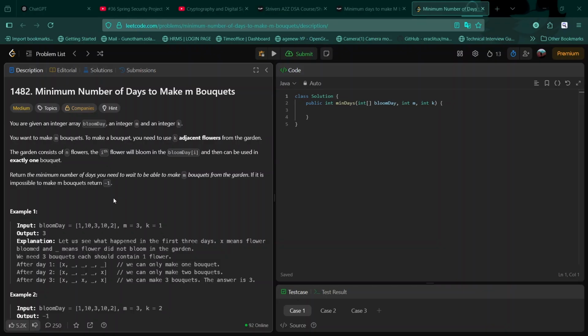But we need to find the minimum number of days we need to wait to be able to make bouquets.